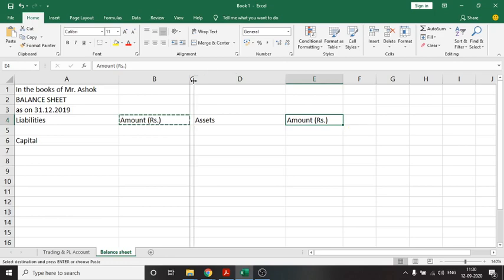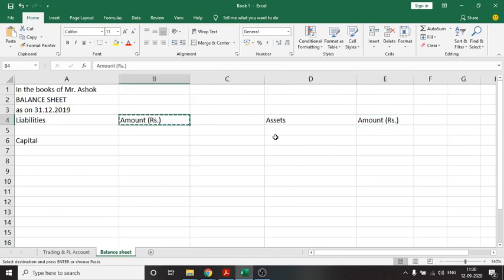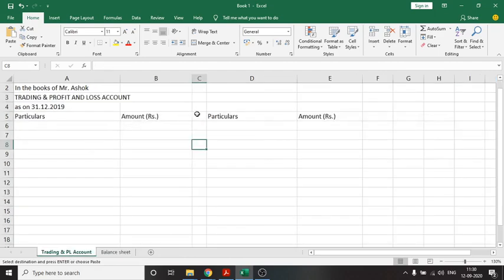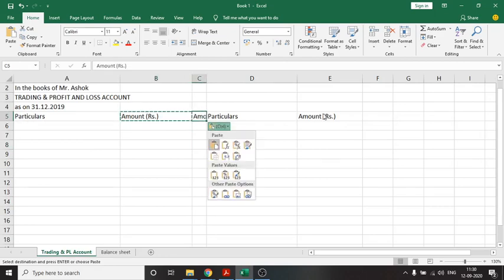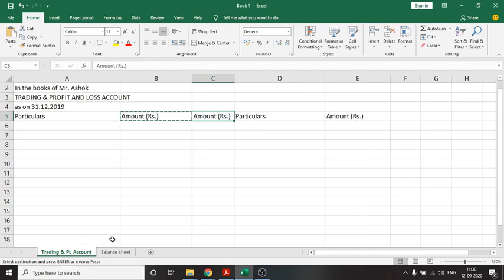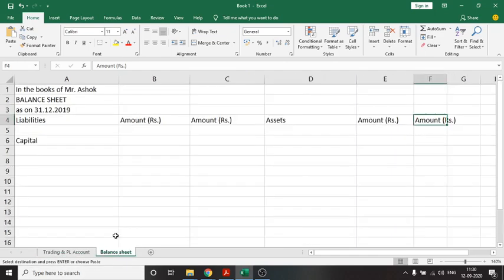So for that, I will increase the columns. I have left one column. I can do it later also, but doing it right now, Control C, Control V. The same way I'll use here also. I'll take up two columns. So we have both inner column and outer column.